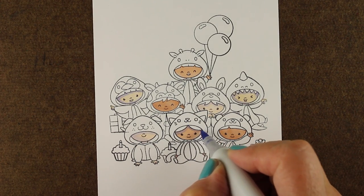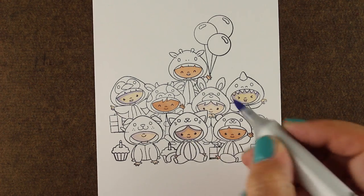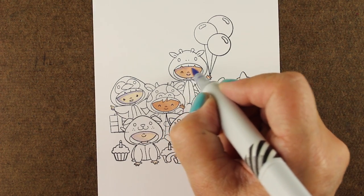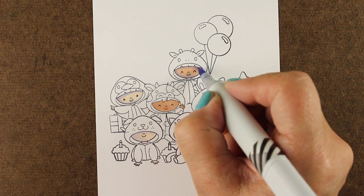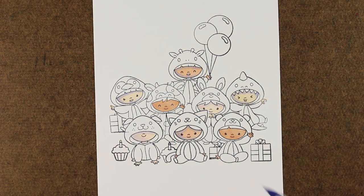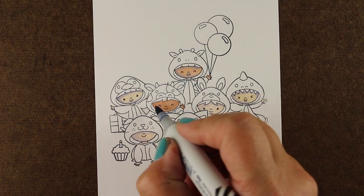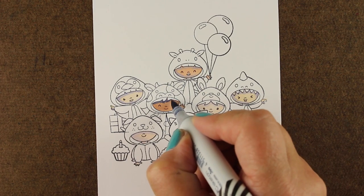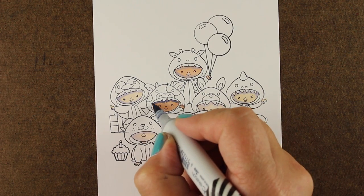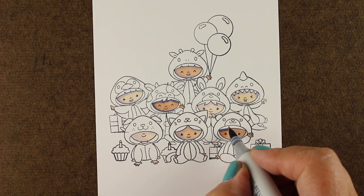Right now they look purple. I think I'm using a BV0001 and there's even going to be some BV02s from what I recall, because I was just grabbing markers. I had 37 markers out by the time I was finished with this, which is why there's no color listing - I really don't remember what I used where.